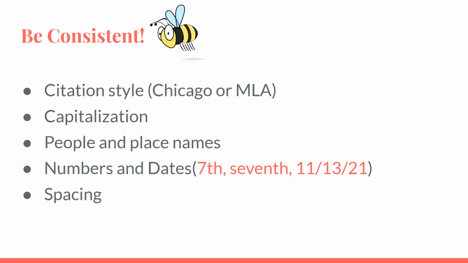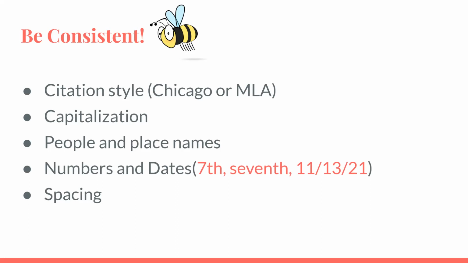If it's a formal number for like a military unit or something like that, look and see what it's referred to more frequently in the sources, or if you can go to like their official website and see what number they use for their title. That's a great place to look and then to stay consistent with that. And with dates, this goes with writing in your paper, in your project, but also in your annotated bibliography.